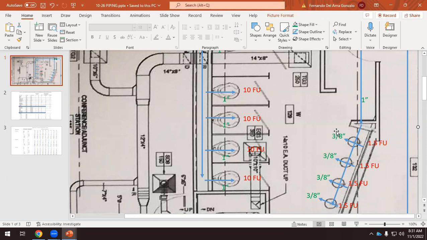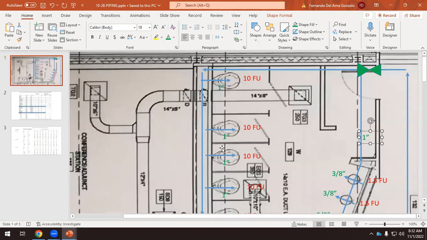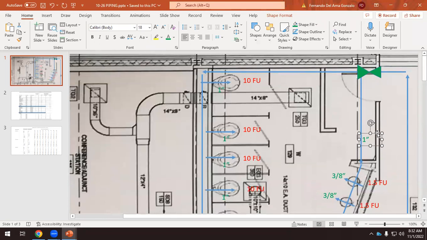Okay, because when we are approaching the main pipe, the pipe has to get thicker and thicker. Or when we are approaching the last fixture, the pipe has to get thinner and thinner. So that's the only rule that we have to follow. So this can be 1 inch. This one can't be 1 inch because here we have 5 1 inch branches. So what would that one be? What would you say? One half. Yes, I would say 1.5, 1 1/4. Maybe it's not, but to be on the safe side, I would say 1 and 1/2.